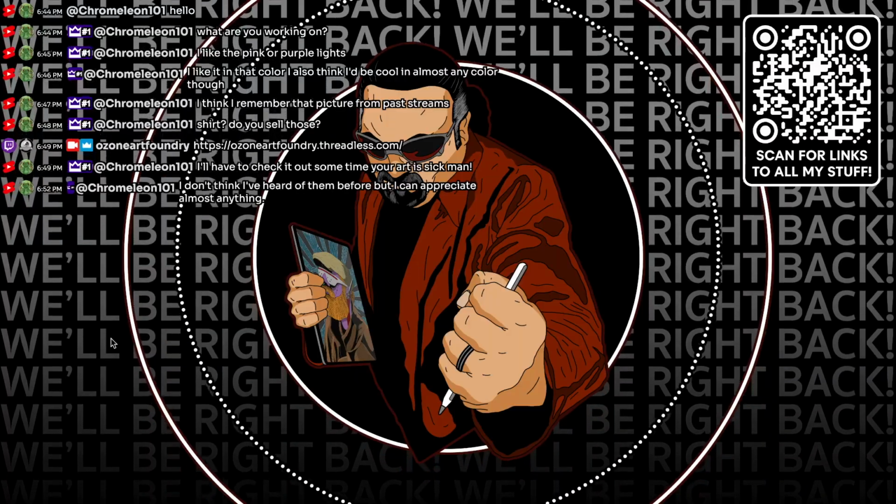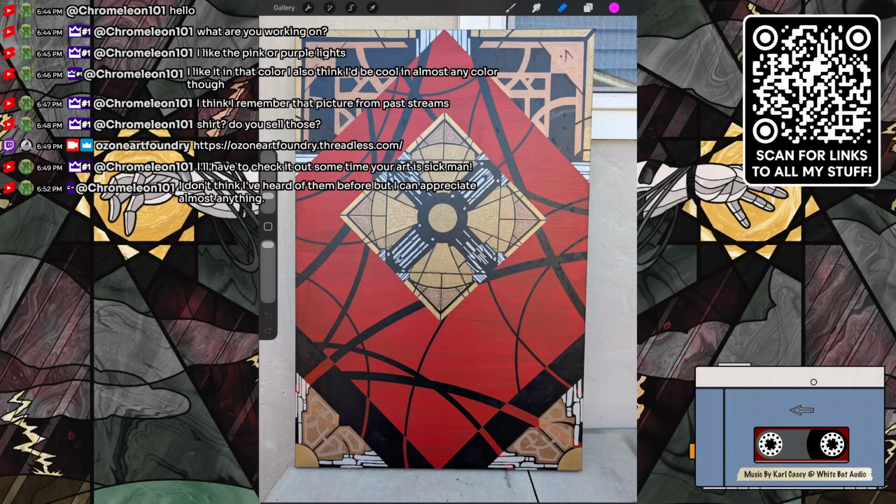Okay, this is a painting I did. This is an actual physical painting, not digital. It's 24 by 36. I did this of the new design for the Hellraiser 2022 film for the box, and it came out really well. So I'm actually going to take this design, this is my next thing, and make a digital version of it that will go on a shirt. Because if nobody else wants it, I want it. I actually really like how this ended up.